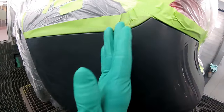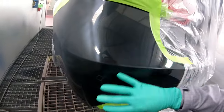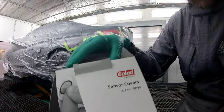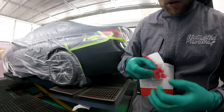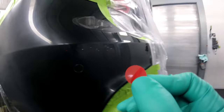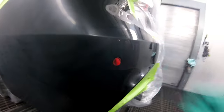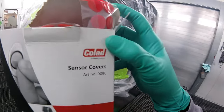So I'm going to dust a little bit of color around there, and then I'll show you how I blend it. This is 5,000 here. I got this Colette sensor — part number 9090 — I wanted to try them out. I think they work pretty well for most vehicles. You just take it off like that, they have a little tab, and if I do this right, it should cover. And it does — look at that, like a glove. So that's pretty useful when you're done painting; you just take it off and that's it. These things are awesome, I like them a lot.